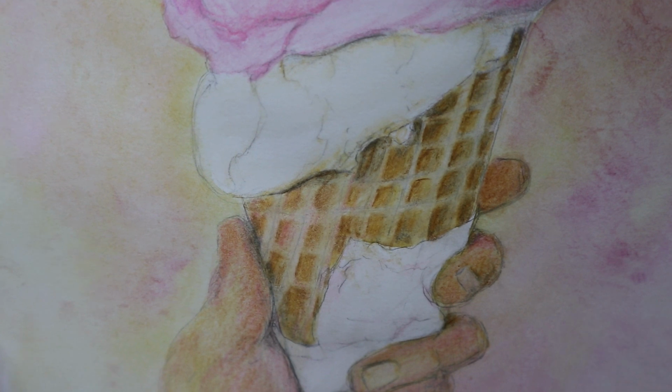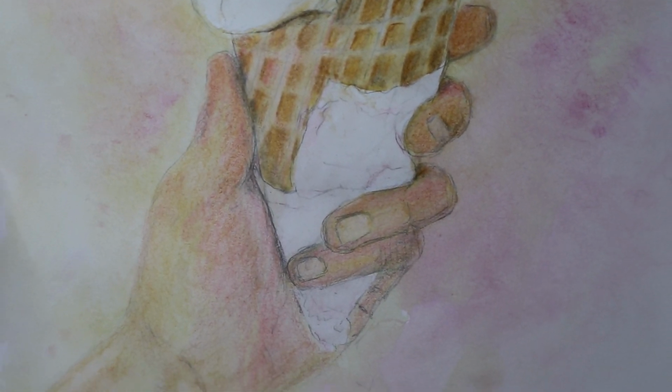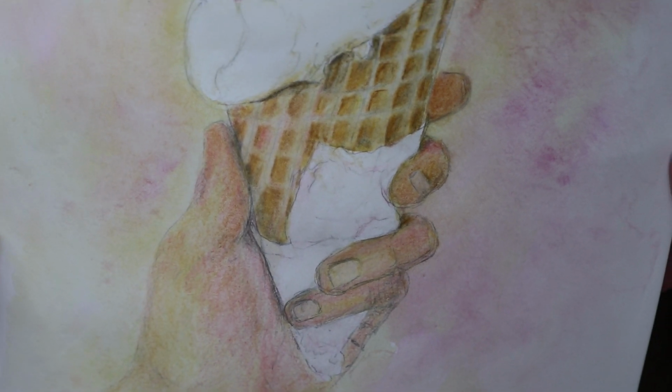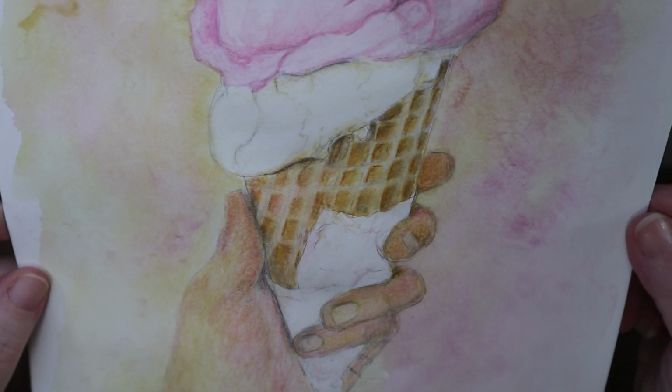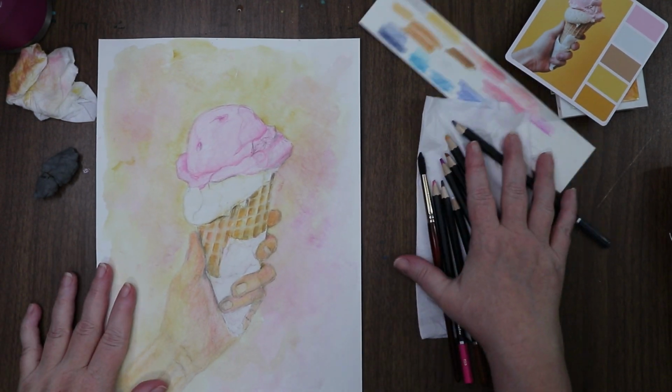That cone looks cool. Looks like you could touch it. And then the paper. And then the hand needs a lot of work, but it's not too bad. It looks like an impressionistic piece. And that is our piece.